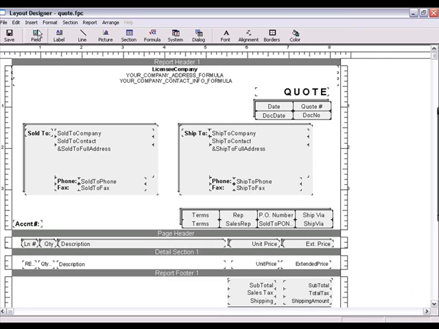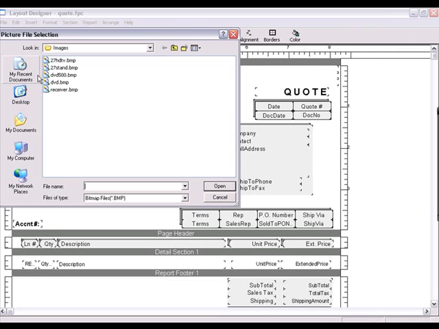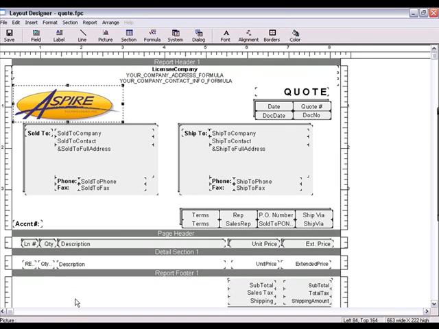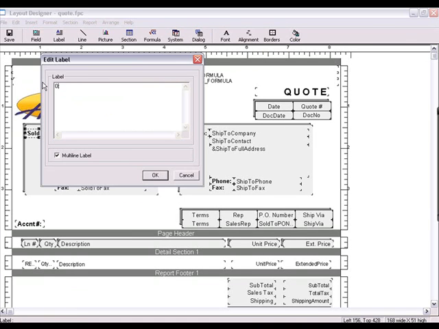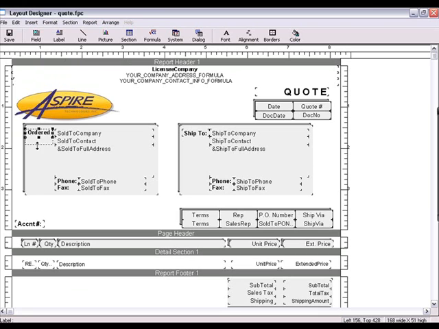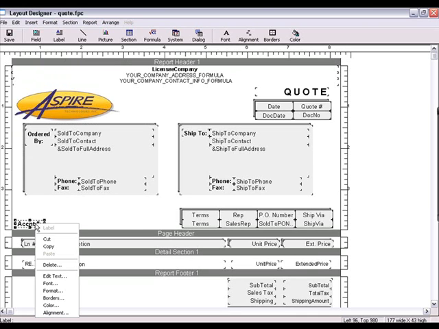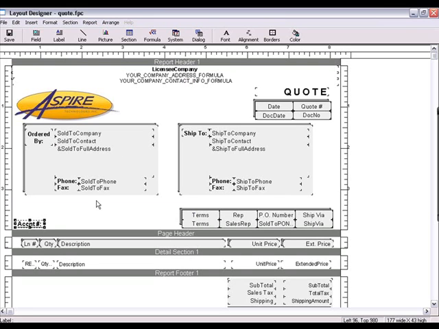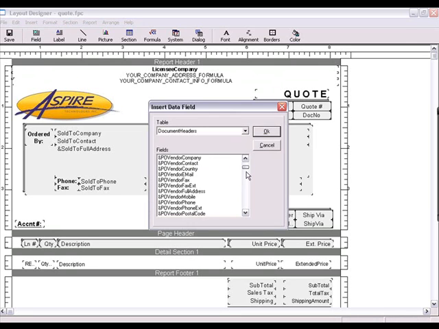You can insert your company logo. You can change label names. Change fonts. And change the placement of fields. You can also insert new fields such as introduction notes.